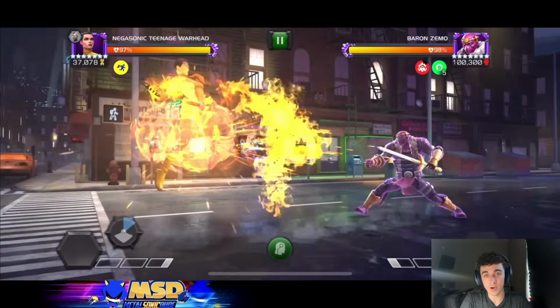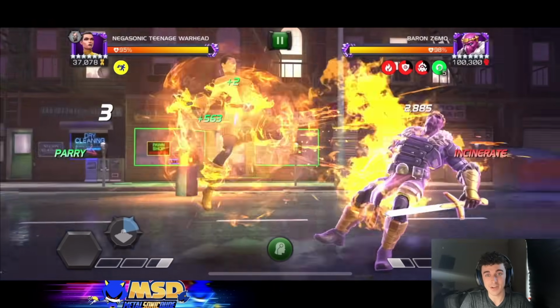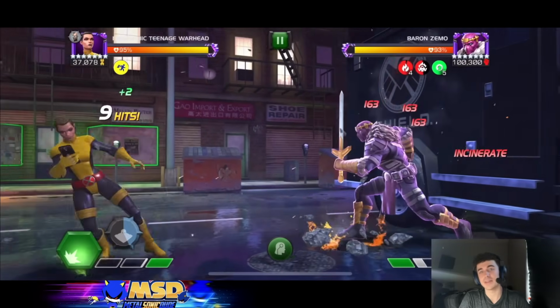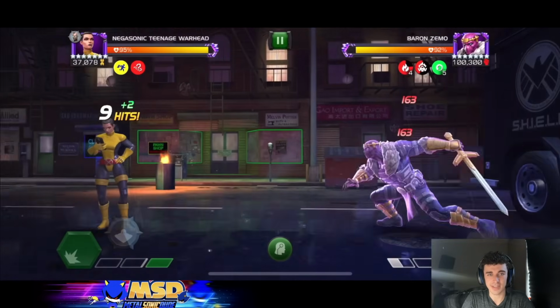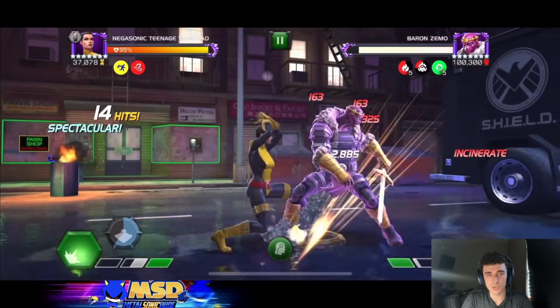We're getting the heavy attack off at the start of the fight, so you get the incinerate vulnerability. Now I'm just trying to land an opening with Zemo here. He's just being a little stingy, dashing back quite a bit. He's just being a coward, that's all. He's scared of NTW. He's just being a little bit of a coward, but it's totally good now.